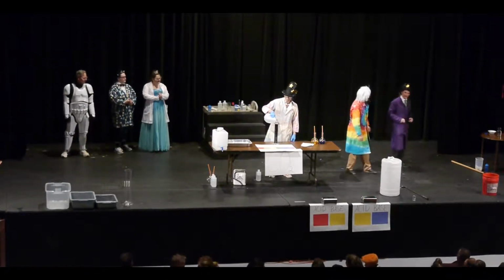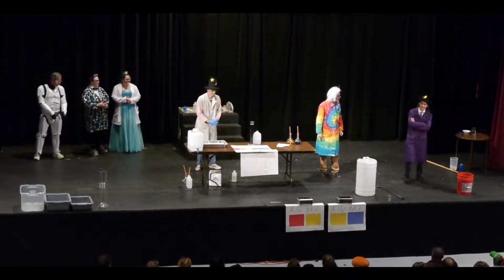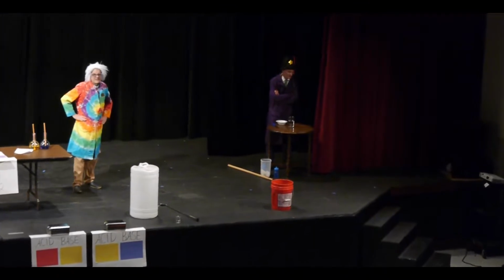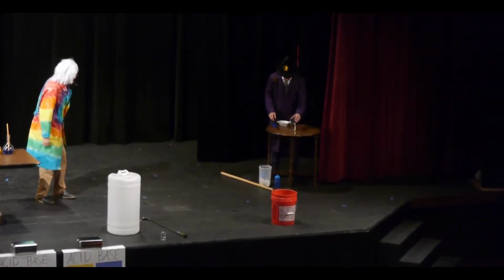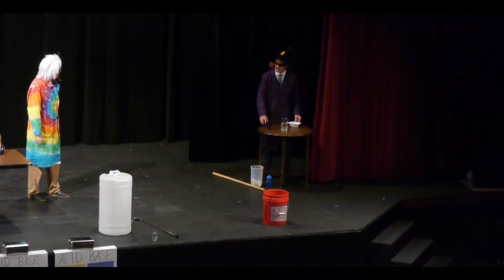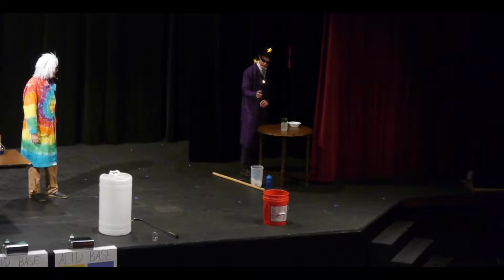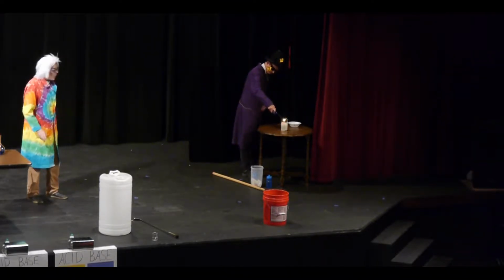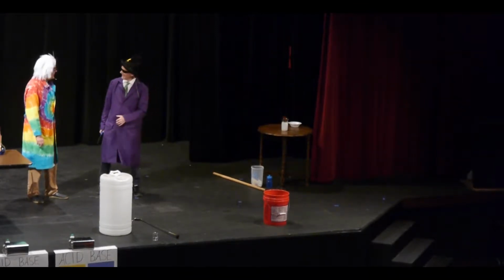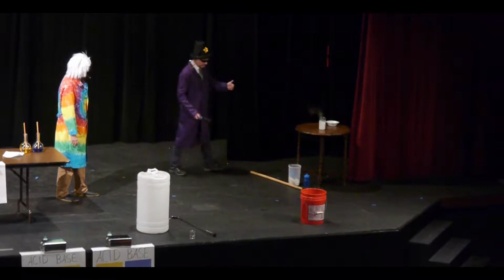I wanted to start tonight's experiment with a brand new experiment that I invented just this week. It happened during class, and I liked it so much, I thought maybe we'll kick off the show with this. I like to call it the Wizard's Milkshake. I have a little bit of water here, and I'm going to put in some calcium metal. Calcium metal reacts with water to form a solid, and that solid's white, but it also makes some bubbles. Those bubbles are hydrogen gas. And hydrogen gas, if you light it on fire, will react with oxygen in the air. Oh, the water's on fire. Wow, that's amazing. And it's a beautiful red because of the calcium ion. That's right, that red color is coming from the calcium in the calcium metal that we dumped in.